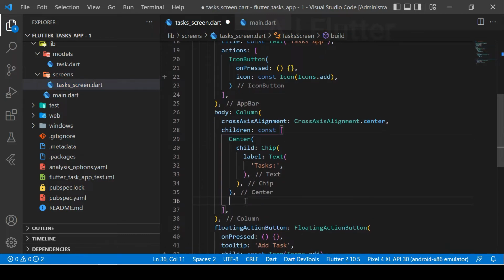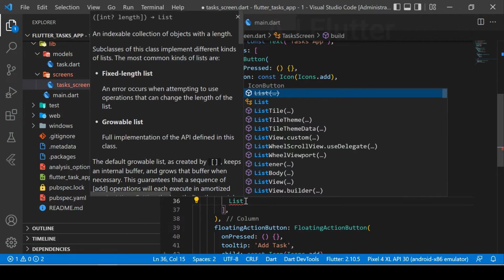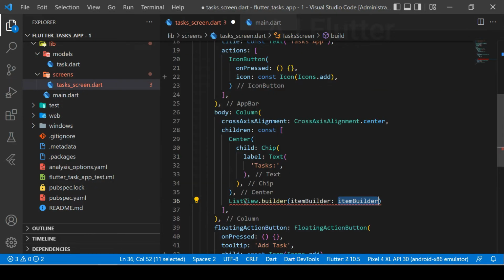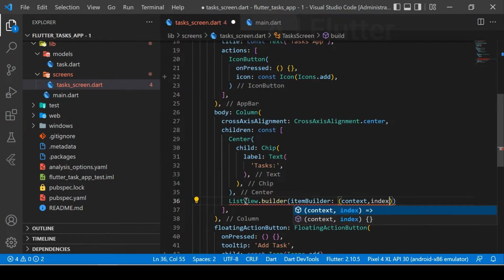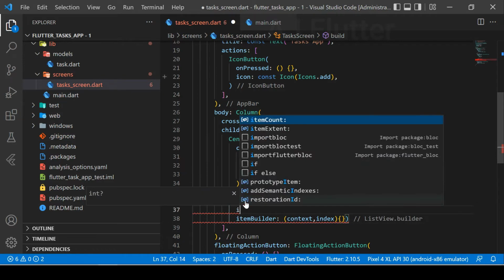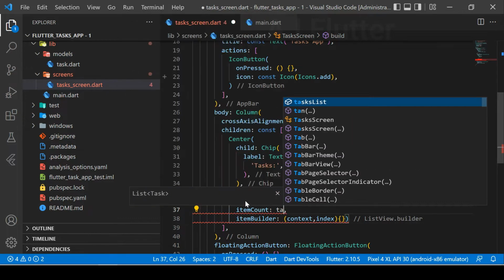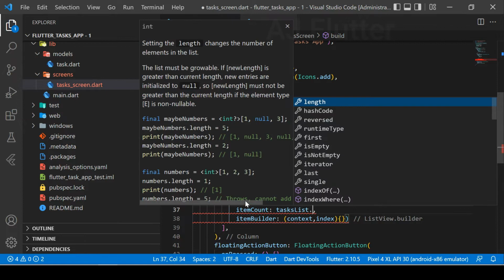ListView.builder is used for unlimited lists. It has itemBuilder and itemCount. Item count takes its value by the task list length.